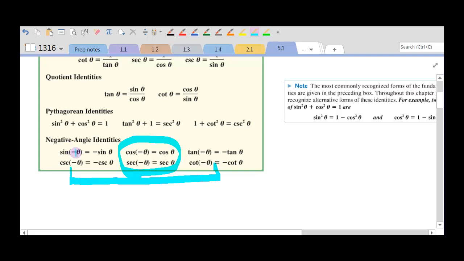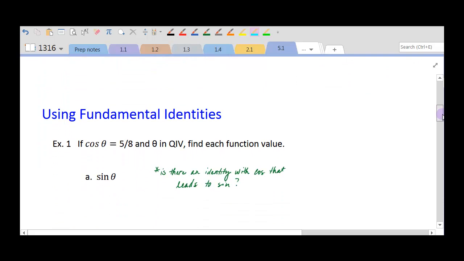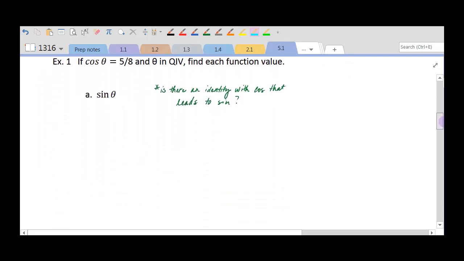If I take the sine of negative theta, then the answer is going to be -1 times the sine of positive theta. So these remaining 4 out here are kind of the opposite of what you think. And these 2 on the inside follow the same pattern, where the cosine of negative theta is the same thing as the cosine of positive theta.